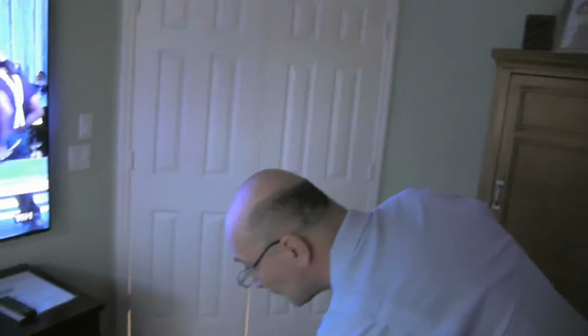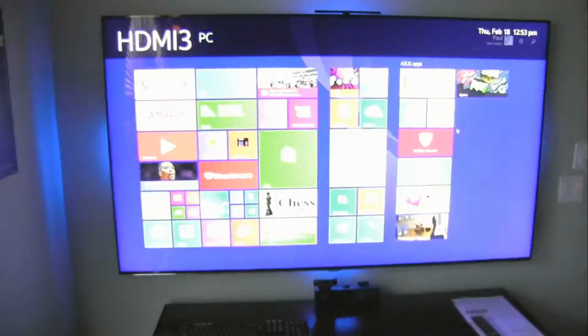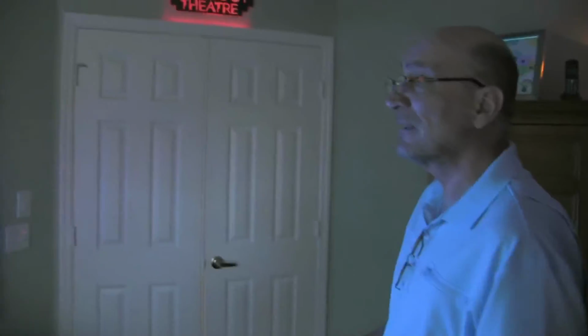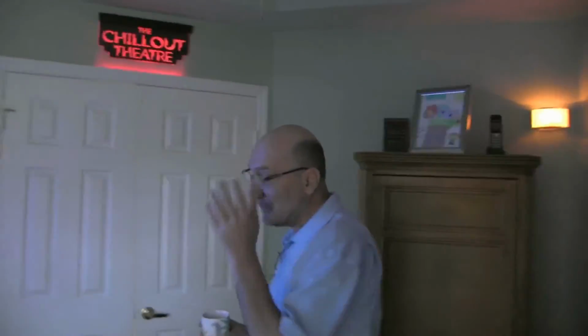It's really unbelievable. For example, if you wanted to use the computer, it's quite easy. You just move the mouse to wake up the computer, change the source, and in a few seconds you're staring at a computer. If you want it to be the traditional desktop instead of the Windows 8 apps, there you go. And we can switch back to the source and go back to watching television with just a couple of clicks. So it's really a gorgeous place. I mean, it's fantastic for watching movies. The sound system is unbelievable. Gaming, if you saw the Xbox One, you'd swear you're in the game.